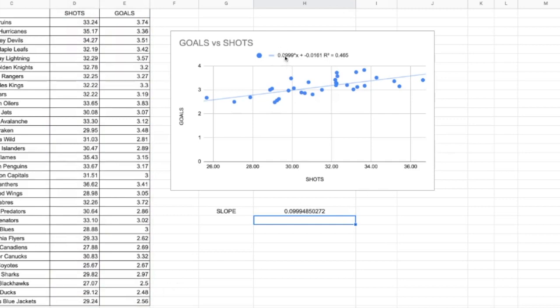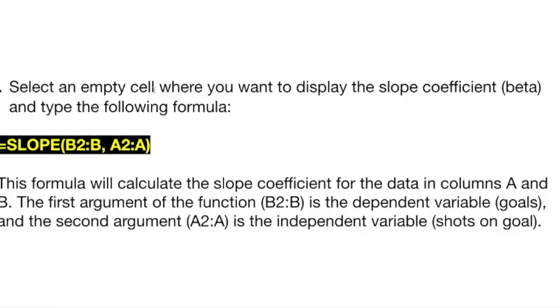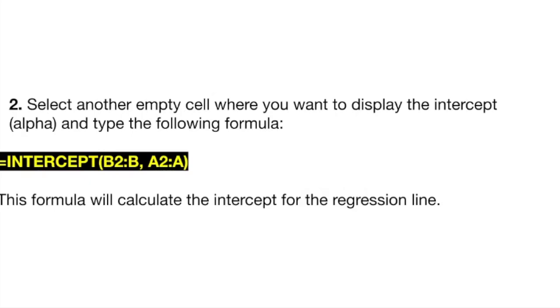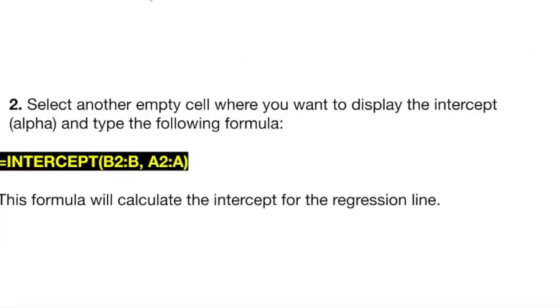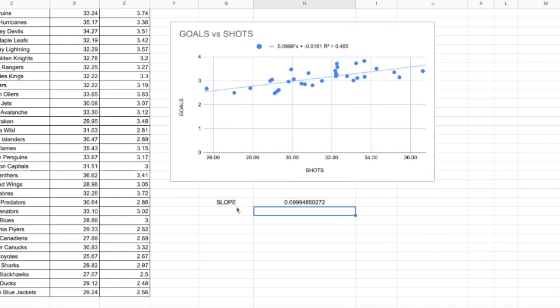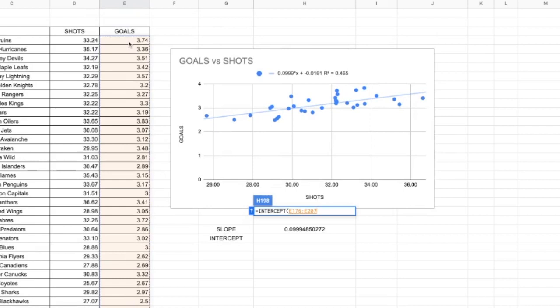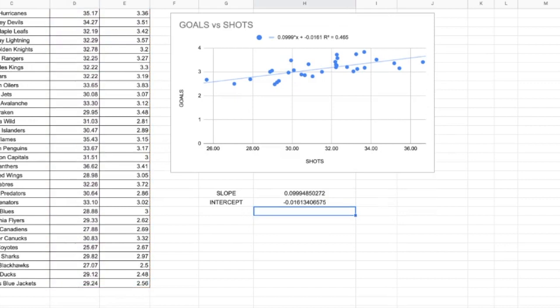The next thing we need is the intercept. Select goals and select shots. As you see, we get minus 0.016, and this is this number.